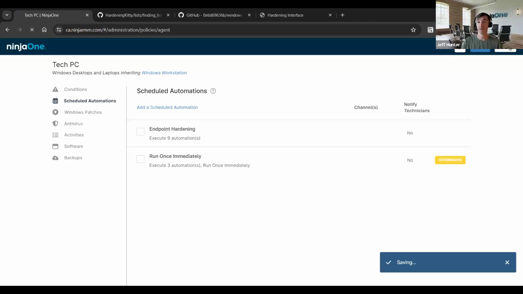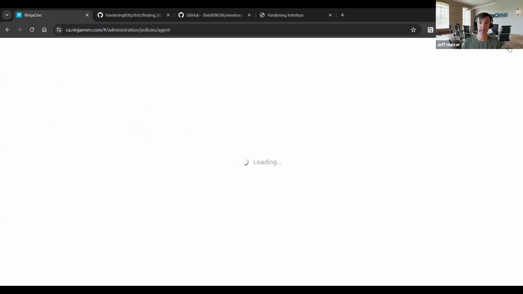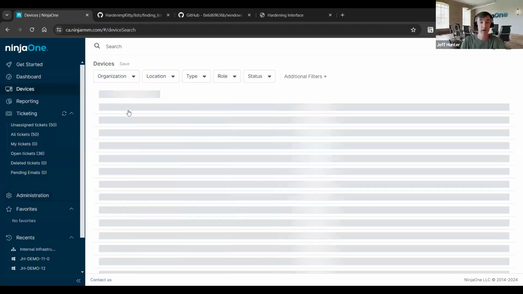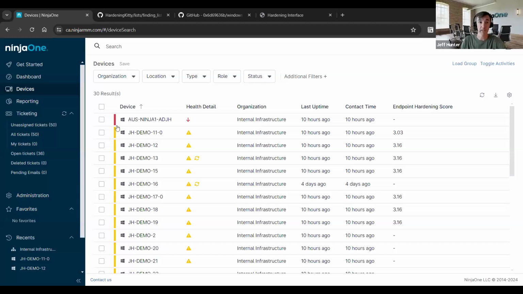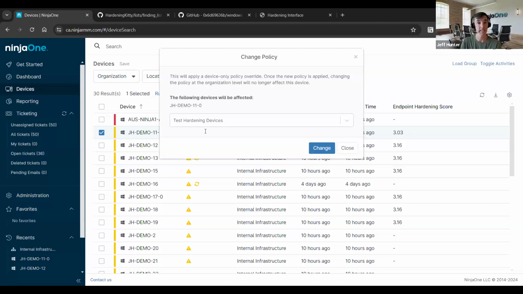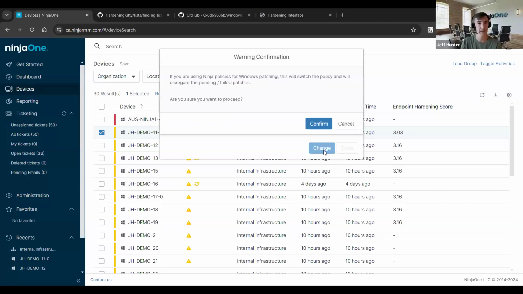And so for those devices on that test policy, they'll run the endpoint hardening script, and all of our devices on a production policy would not run it. And at that point, it's very easy to just go ahead and identify where my test devices would be. For example, maybe this test device right here. And then from this devices menu, I can go ahead and move them to a different policy. And so in this case, I can go ahead and move them to the test hardening devices policy right there.